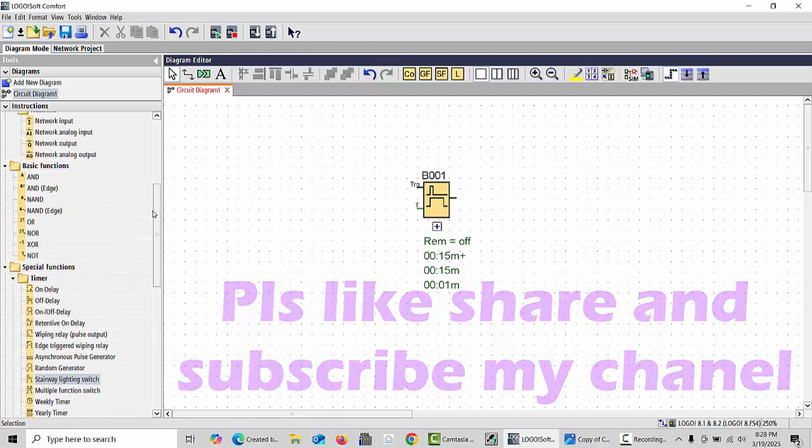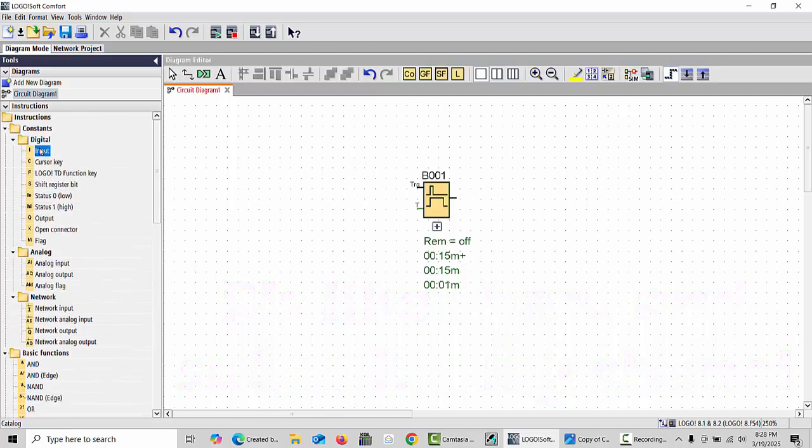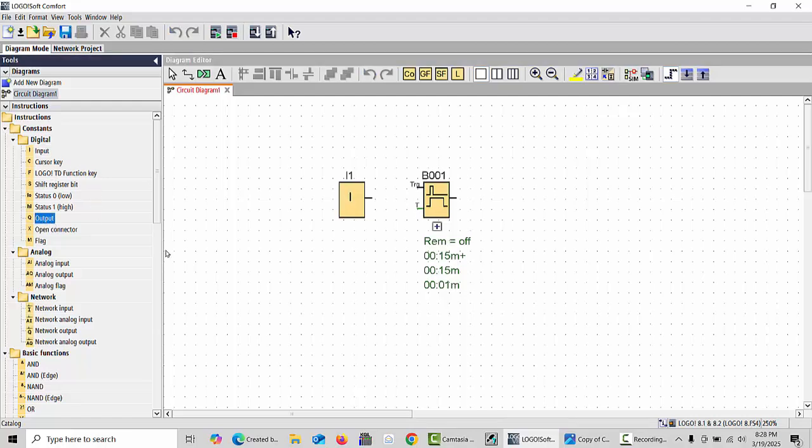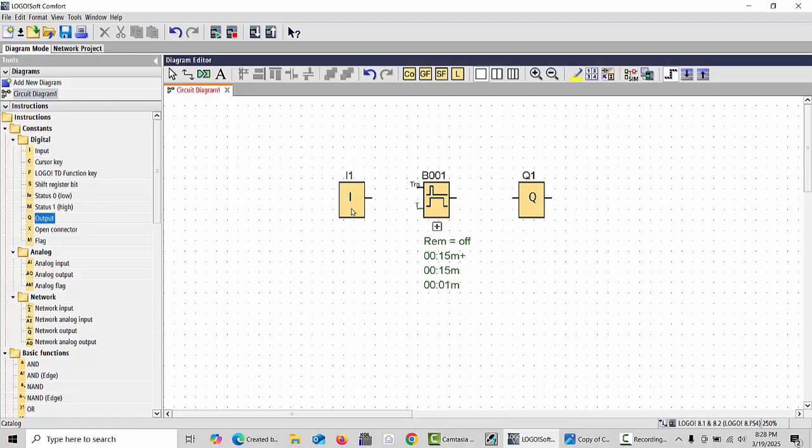Next, we choose one input to execute our block and one output to test our block. Connect Q1 and I1 to the block with the connector tool.